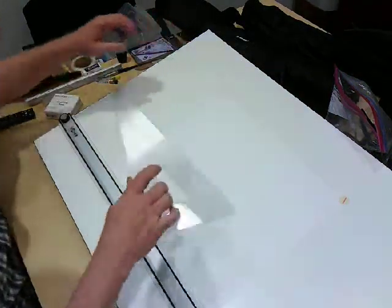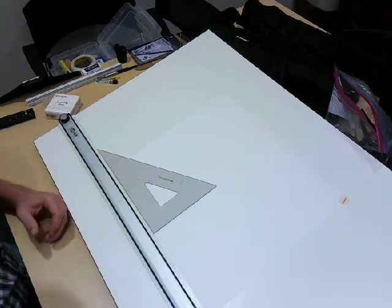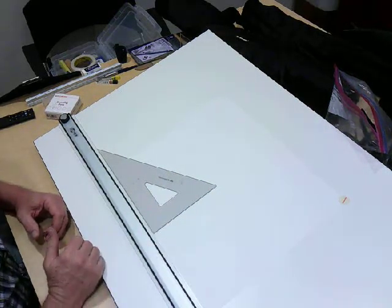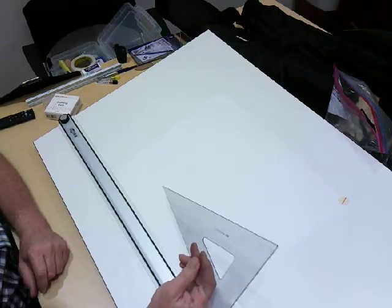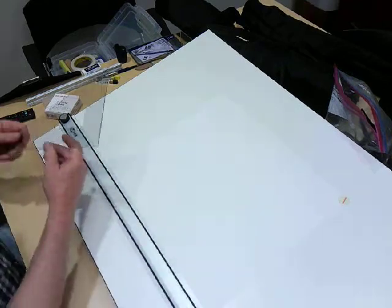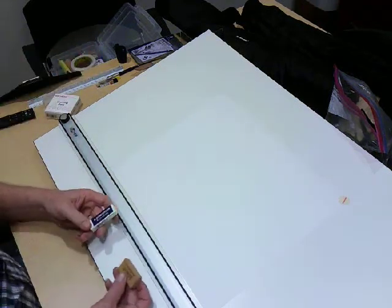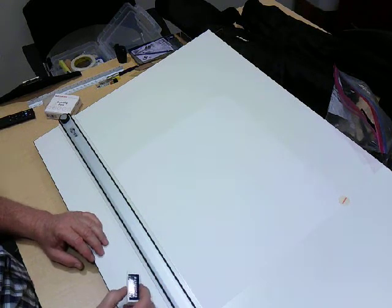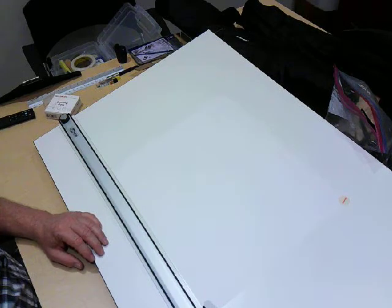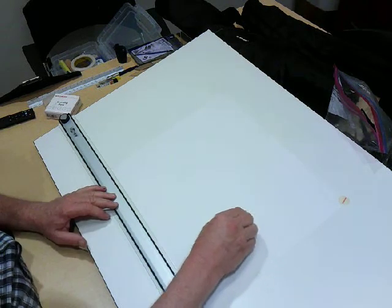Most of the drawing that you're going to be doing is going to be horizontal. Orthogonal, basically. So you're going to be doing horizontal and vertical lines most of the time. But once in a while you will need 30 degree for doing isometrics. You might end up wanting a 45 for cutting a 45-degree angle. So those are the ones that are recommended there. For erasing, you can use a gum eraser, or even one of the little gray gum erasers if you want to. But this is what I use most of the time when I'm drafting, is just a plain white plastic Mars Staedtler eraser. They work very well.